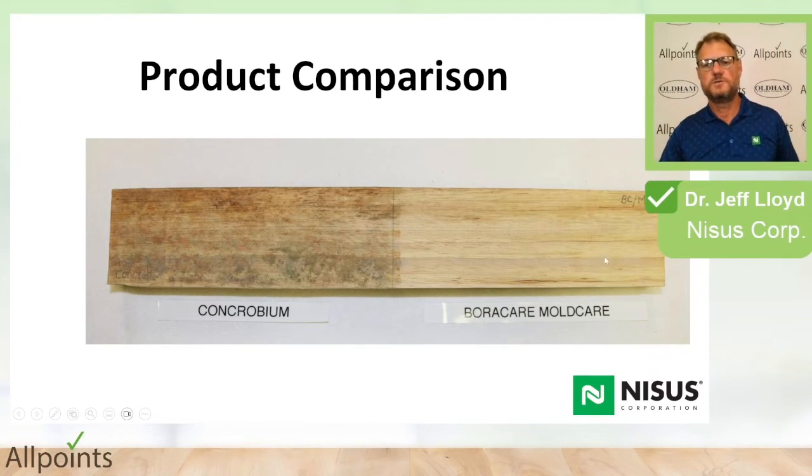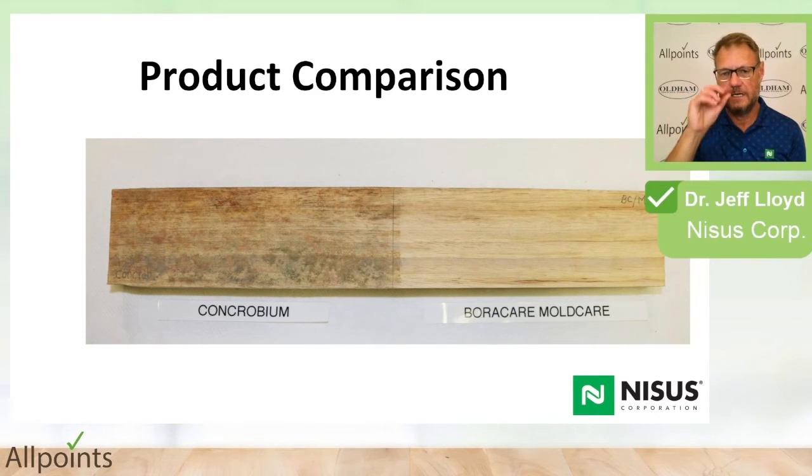So in this particular test, we've used a hardwood and we've dipped the hardwood in one particular product on one end, in this case a retail type product, and then the other end we've dipped in a mixture of Boracare with Mold Care. We've placed this piece of treated wood in a high humidity environment, what we call our mold testing incubation chamber, and we've held that for about 1 month. We can see there that the Concrobium is ineffective at controlling the surface fungi or mold fungi. In this particular case, I think we've got some Aspergillus growing there, maybe some Trichoderma, and the Boracare with Mold Care has been very effective at stopping the growth of the organisms.